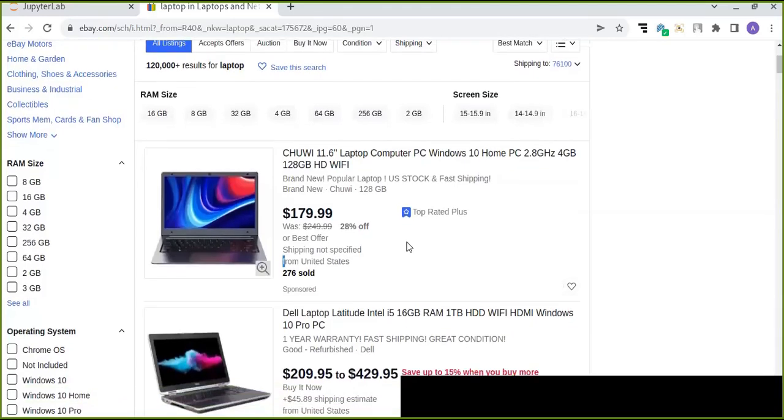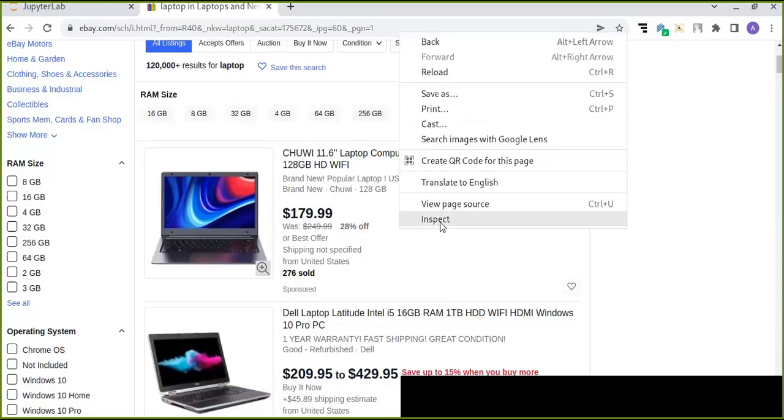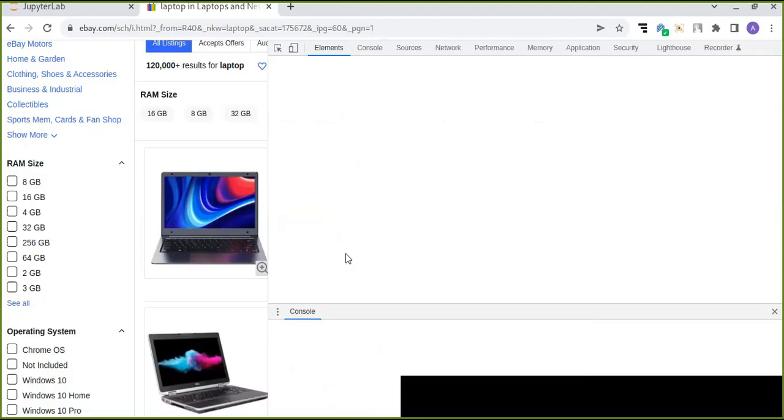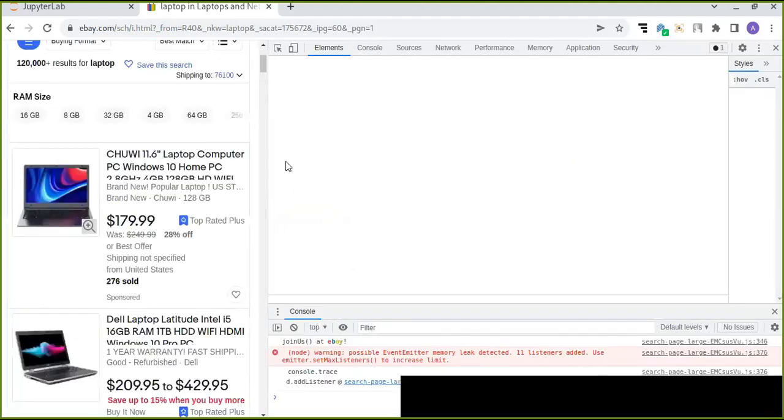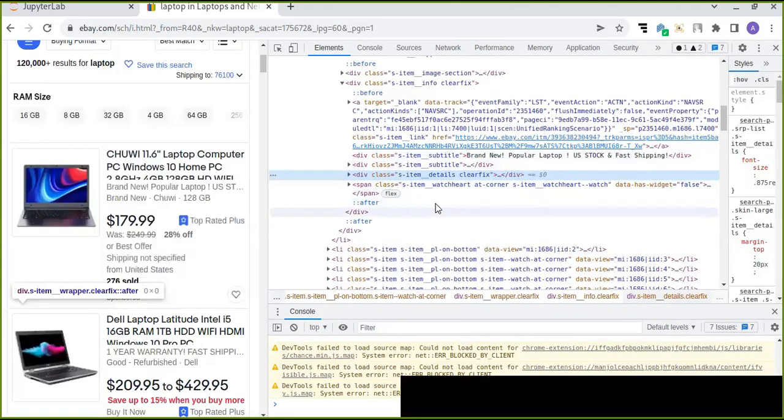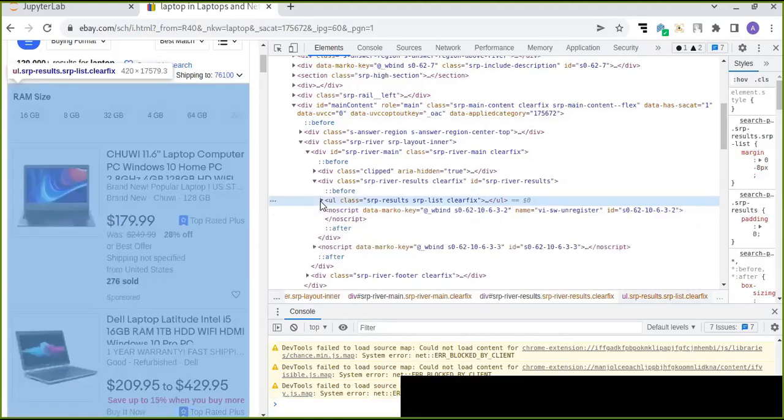Every browser supports inspect, so just right click on the first list item and inspect it. When you move the cursor over the elements, you can see the highlighted page, and in which element that layout is included.